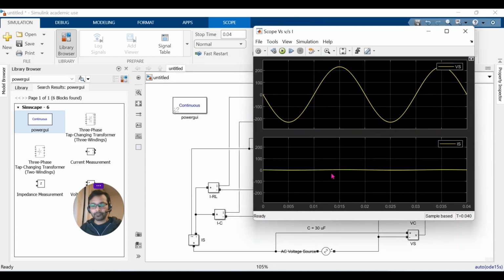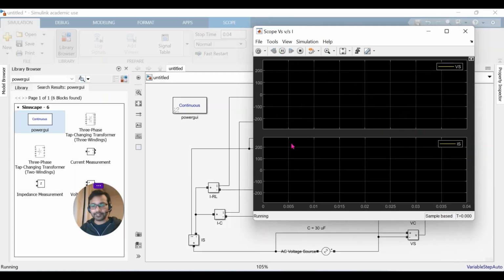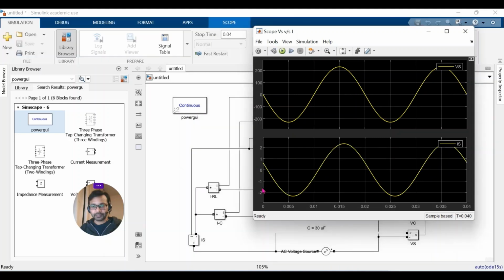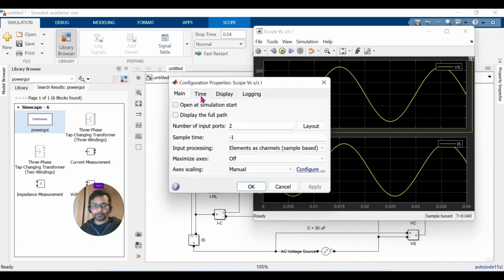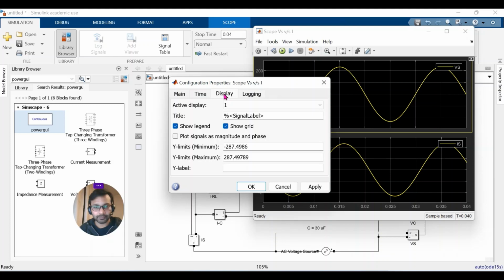Now the supply current is still not very visible, so just run it again and it should adjust the scale. Again you can go into the configuration properties, and you can show the time axis label and display.